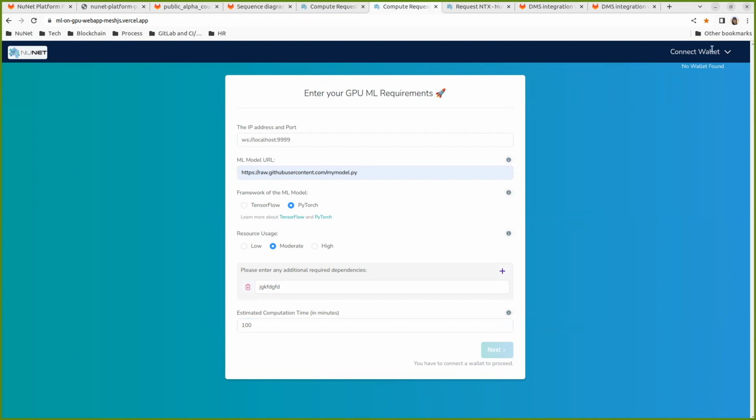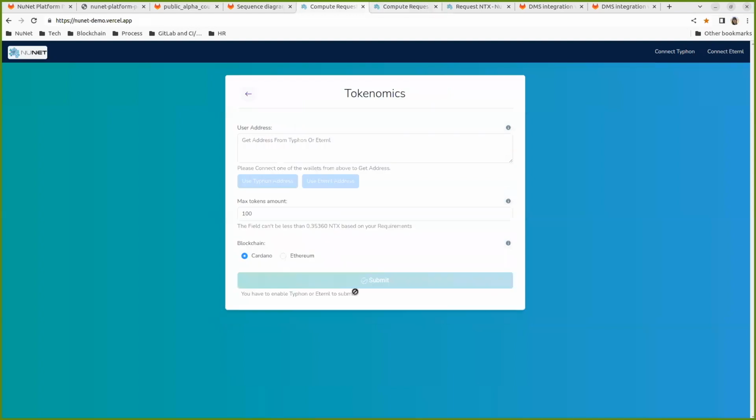We need a wallet connected so we can go further on this interface. Okay. After this screen, the user can fill in the GPU machine learning requirements. If I am able to click this next button, we will see this screen here.